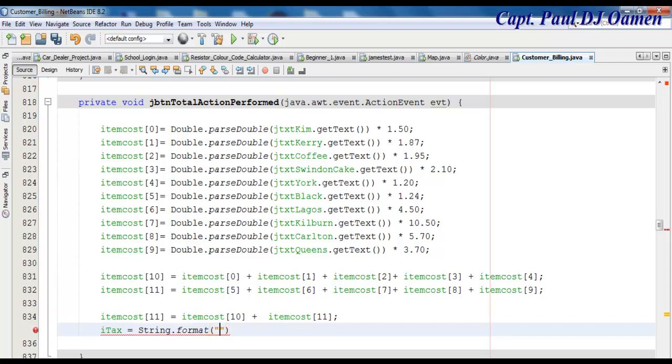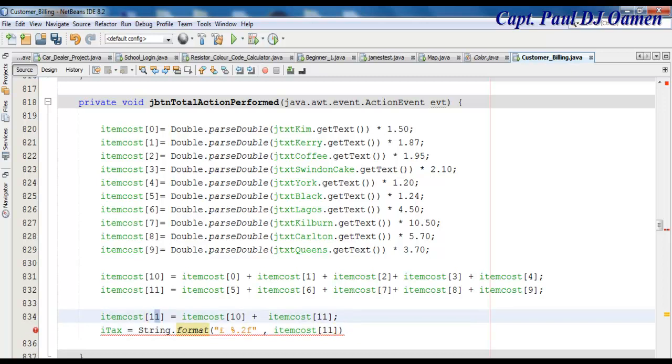So that would be pound, where is it? And that is going to be, let's enter a percentage there, .2. So that will be for 2 decimal place. And what would that be? Comma item 12.